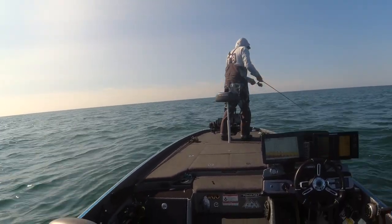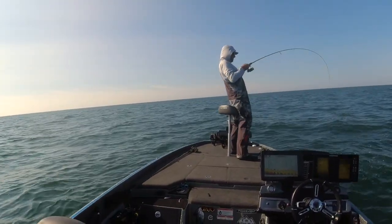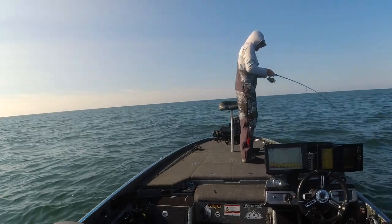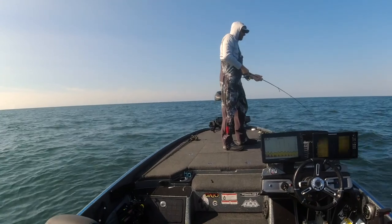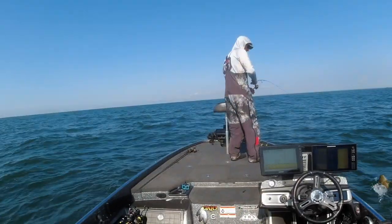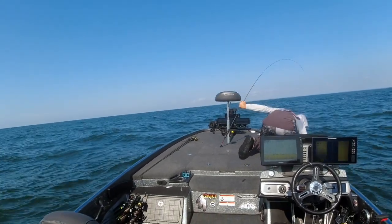Now, something else to think about. What makes this bait so versatile is I can also fish this on a drop shot. So I can determine how fast I want to get this bait down to where the fish are. So if I'm in 30 feet of water and I want to get down to those fish quick, I can use a half ounce drop shot weight. MONSTERBASS makes some great tungsten weights when it comes to that.